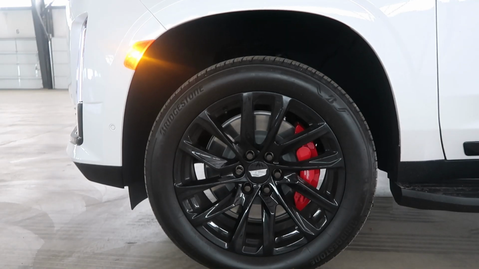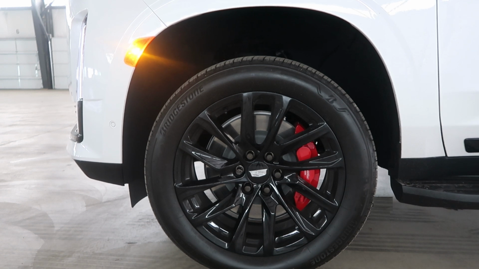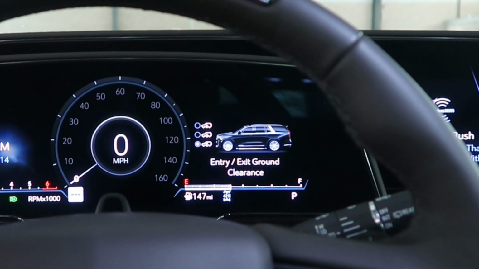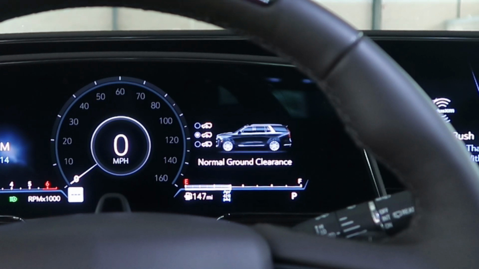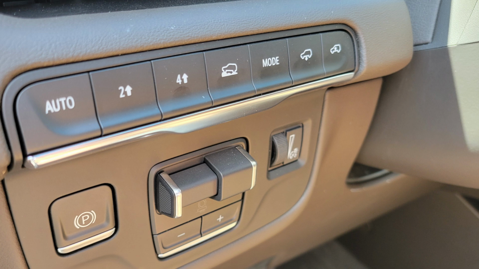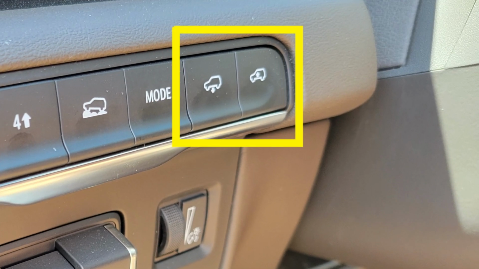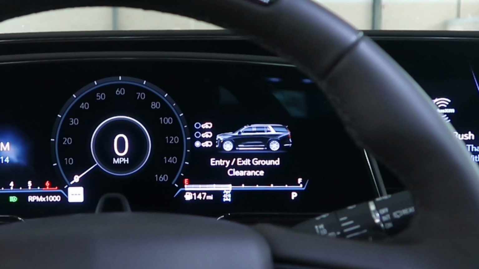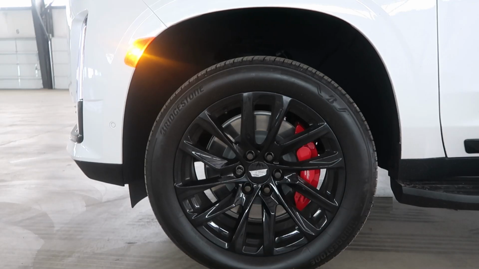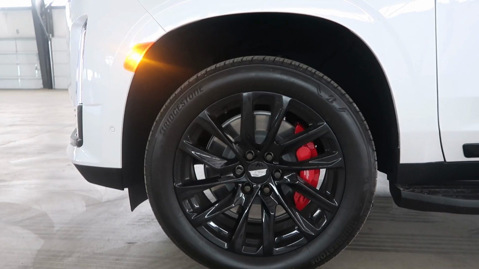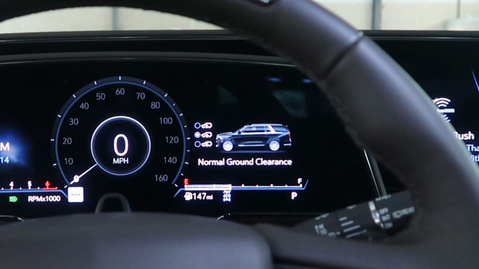If your Escalade is equipped with the available adaptive air ride suspension, you can adjust the vehicle's ride height. In its lowest setting, it can assist in entry and exit, or in higher settings, it can provide more clearance when driving off-road. To the left of the steering wheel, you can press the up or down ride height buttons, which will in turn display the ride height options to the right of the speedometer. Note that when switching between drive mode settings, as was shown in the previous section, these same height adjustments will also be made where appropriate.